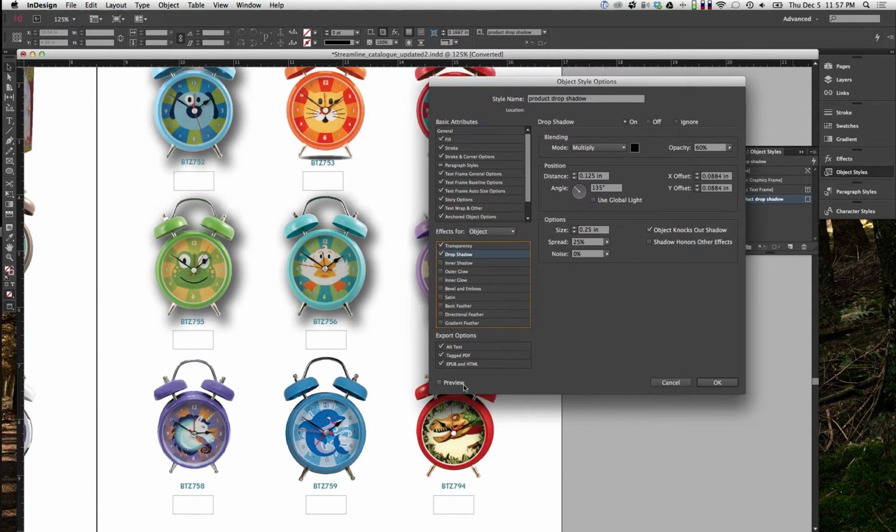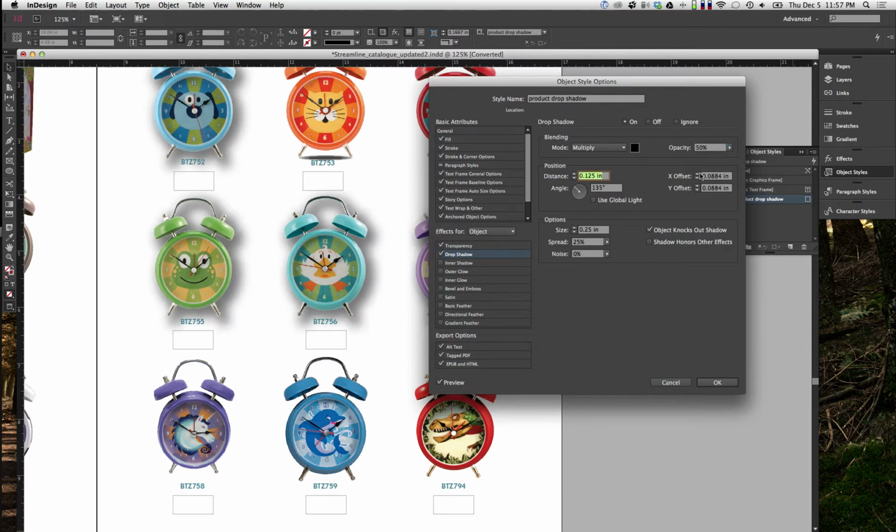and we'll go ahead and make sure this preview toggle is selected so that way we can see these changes as we do it. And then we can change things like the opacity. If I drop this down to say 20%, and we'll click out here so it takes effect, you'll notice that these will get significantly lighter. I'll go ahead and stick that back up to, let's just throw it up to 50% so we can see what we're working with.